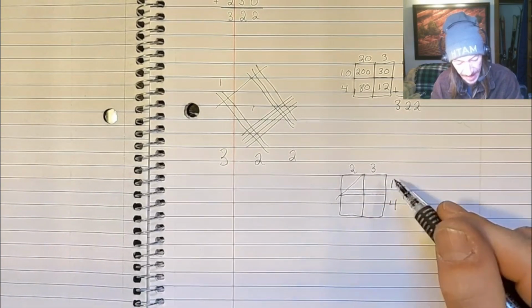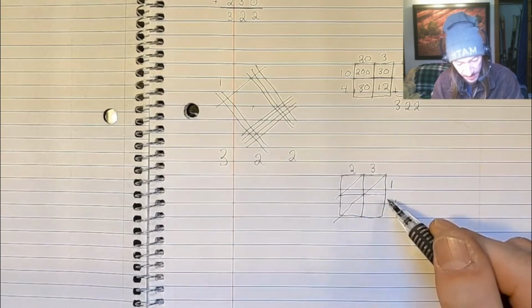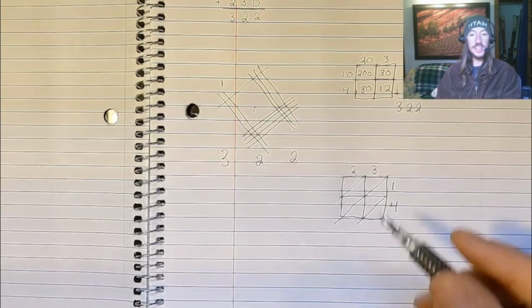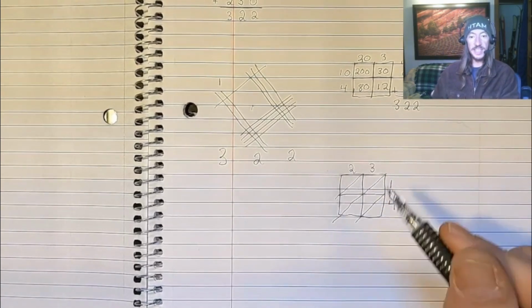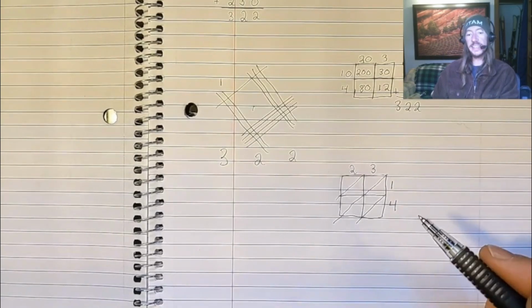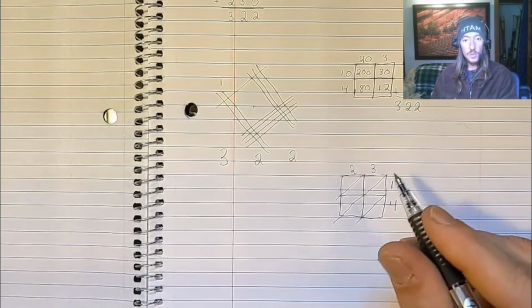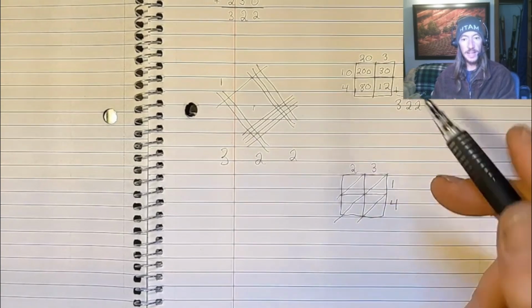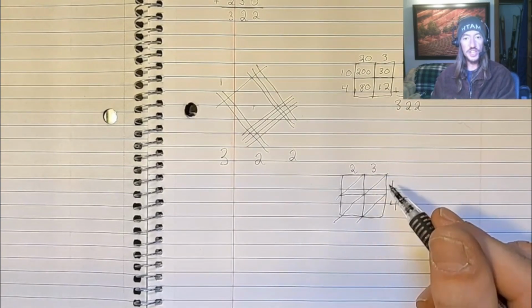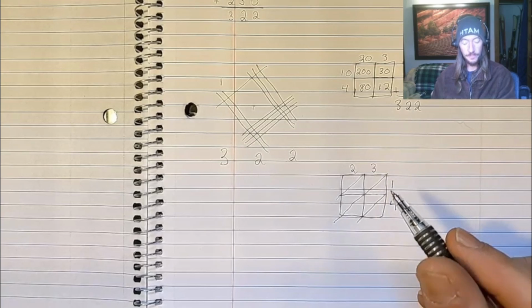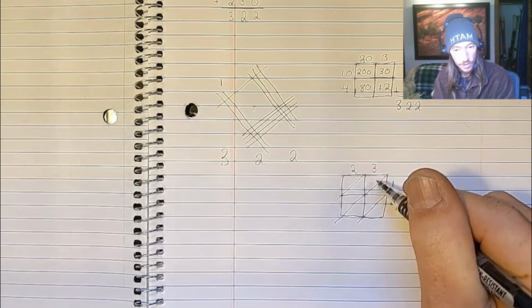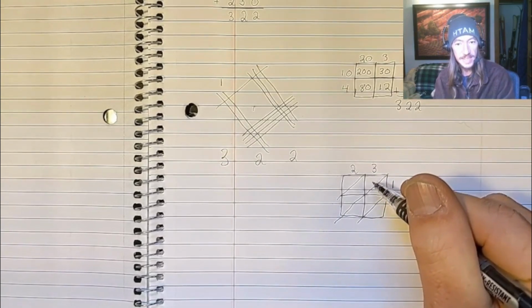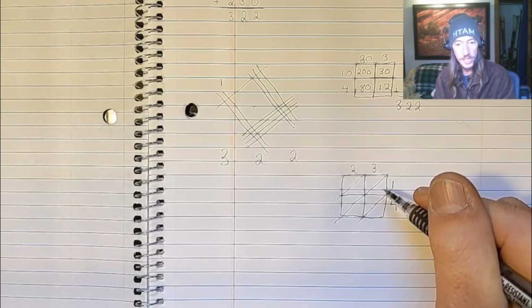So I call this the lattice method. I don't know if it has an official name, but since we're drawing, this is the part. We draw these diagonals in, kind of looks like we're creating a lattice. So what we do now, individual multiplications again, just like we did up here, except now they're only single digits, so these numbers will be a lot smaller. And in the top triangle part here, I record the tens, bottom triangle, the units.